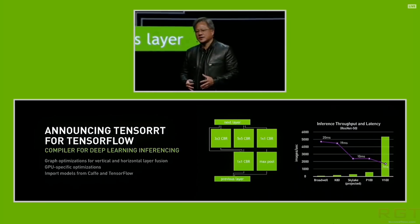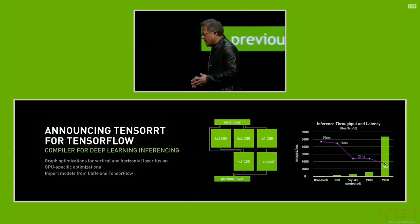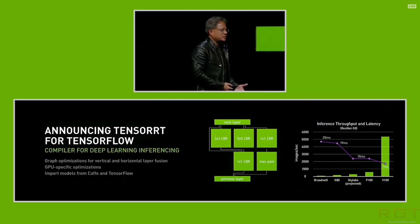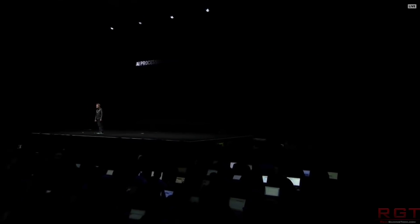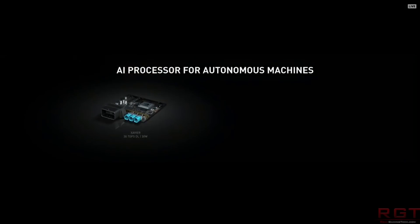As a bonus piece of news — and it's a small one — with qualification completed three months ahead of schedule, Samsung says they have commenced 8LPP production. They continue to expand their portfolio in order to provide distinctive competitive advantage and excellent manufacturability based on customer and market requirements.